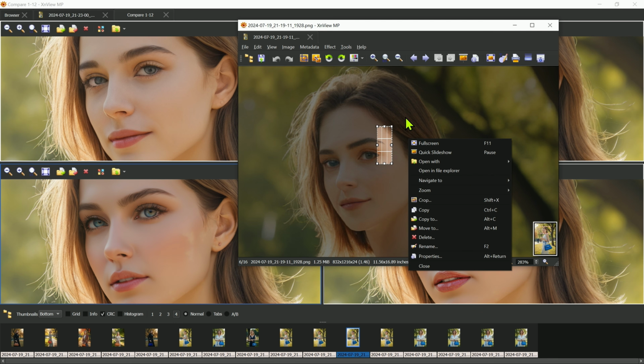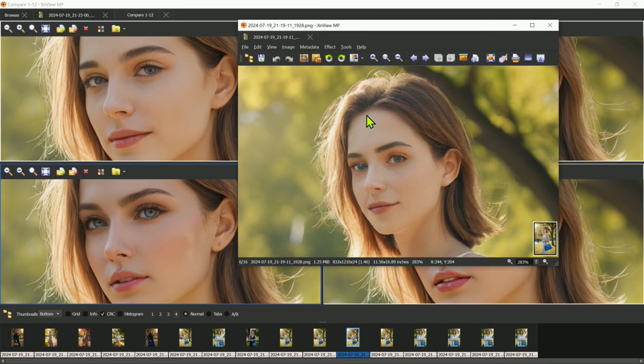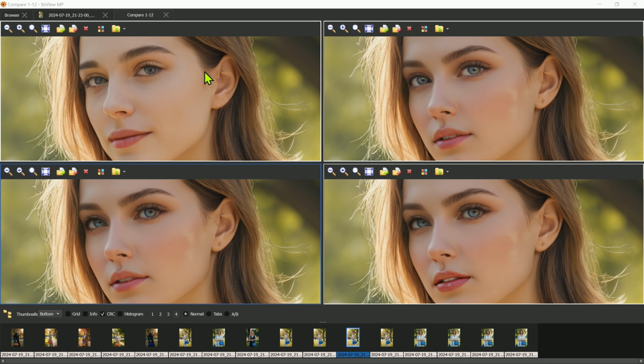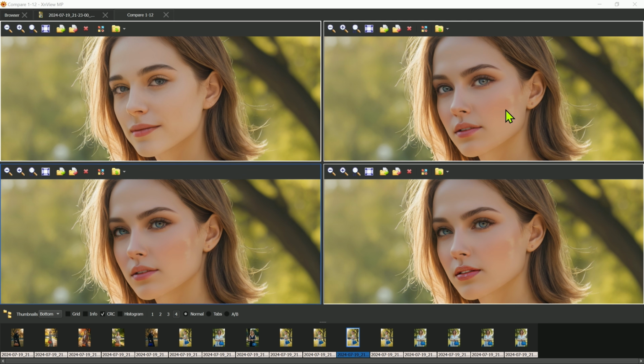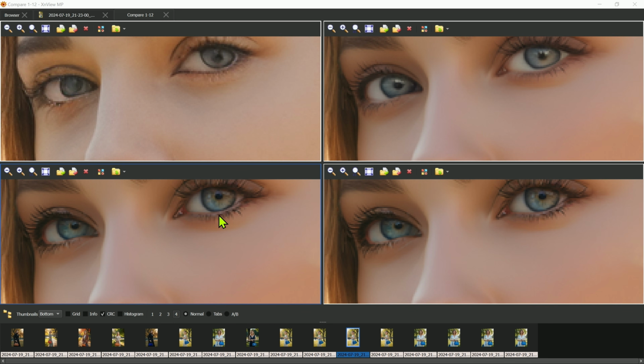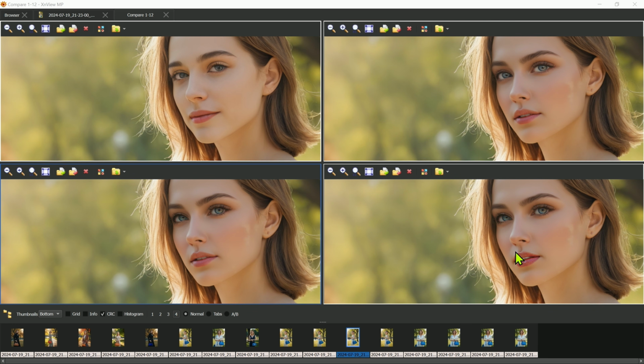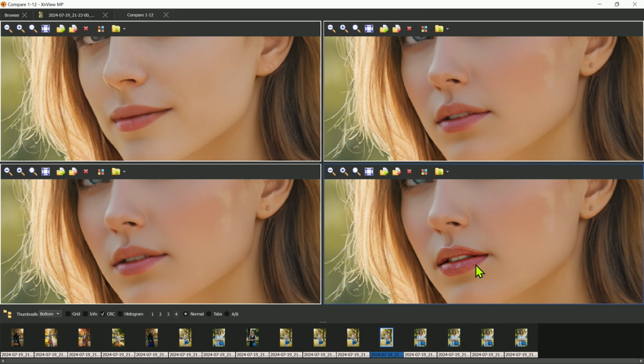Bear with me. I'm not used to this image viewer yet. So that's the original face. That's not upscaled or anything. The one top left here, that's the original, then upscaled. Let's close that one. And then you'll see the one over here improves the face. Then we have this one, which improves the eyes. And then we have this one, which improved the mouth.